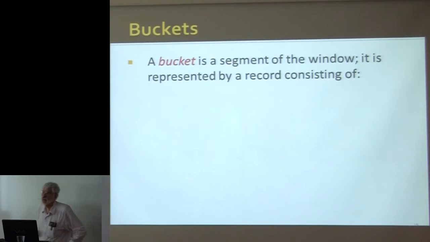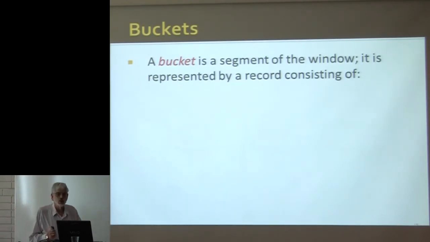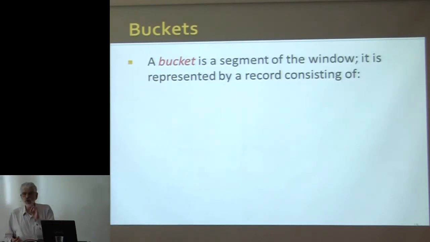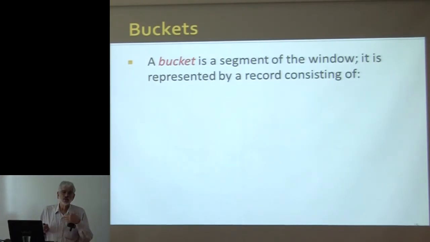Now there's this concept called a bucket, and what we're going to do is break the stream up into segments. Each segment will have a number of ones which is a power of 2, and there'll be certain rules for how many ones can be in a bucket. But what we're going to represent the stream by is not the actual bits, but the buckets of which it is comprised. And by the way, no stream of length n will ever need more than about 2 log base 2 of n buckets.